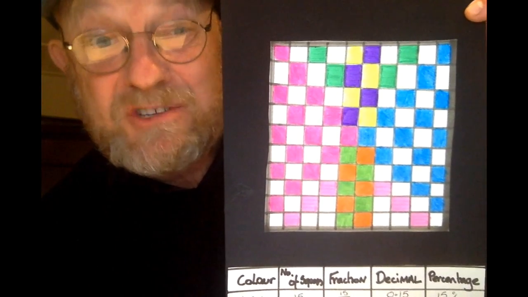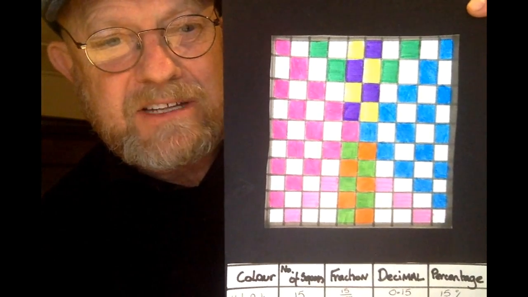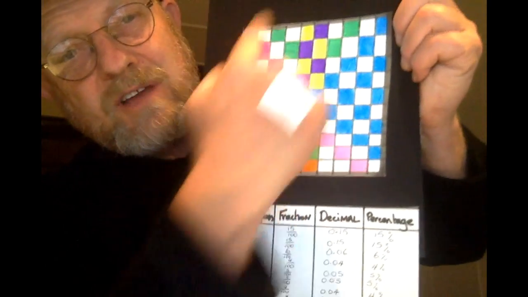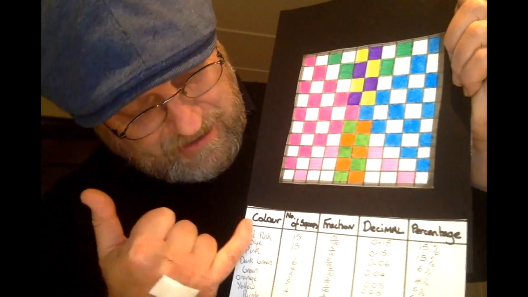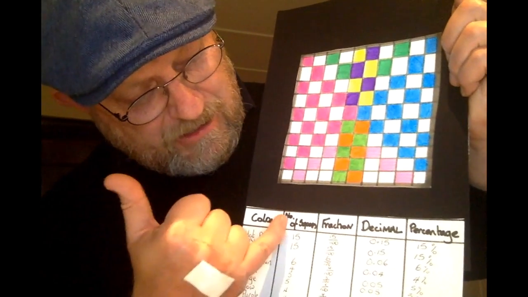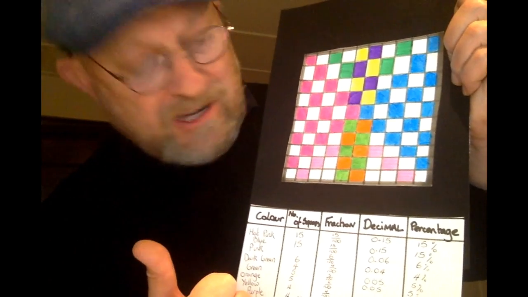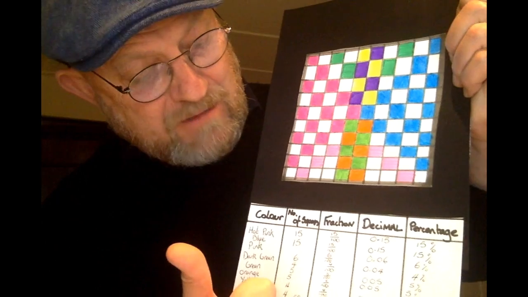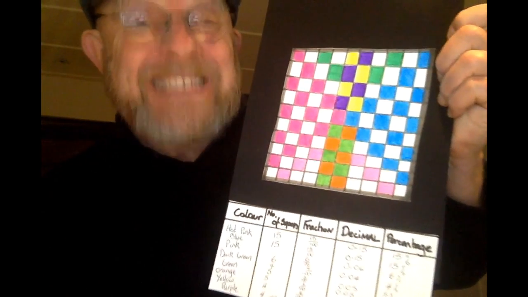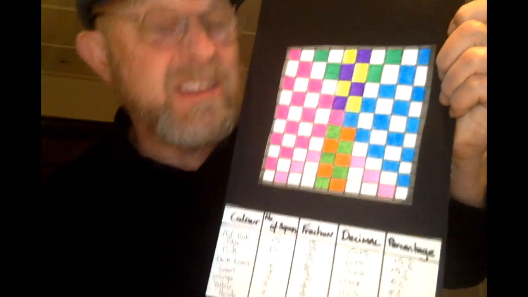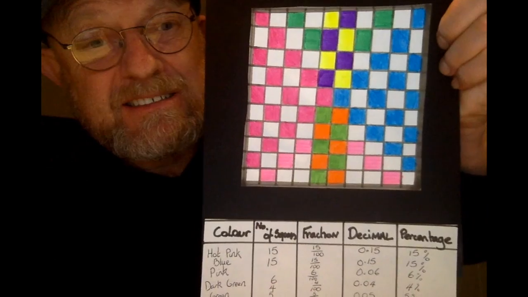And can you see the symmetry that's in my design? He likes symmetry. So there it is. So there's an example. So you do the 100 square, use whatever colours you like, whatever pattern you like. And then the inventory, what colour you used, how many squares they covered, what fraction it represented in common fraction form, what decimal fraction it represented, and what percentage it represented. And remember, decimal fraction and percentage are the same number, but then the line and the little percentage sign is on the end.